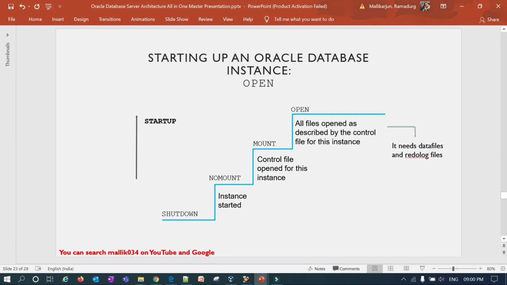Assuming I found my control file and the database goes to mount mode, by reading that control file, because the control file is the main file in my database server, which has all the data file information, all the redo log information, the database creation time and the database structure, I will take my database to open mode. This is typically the startup sequence.